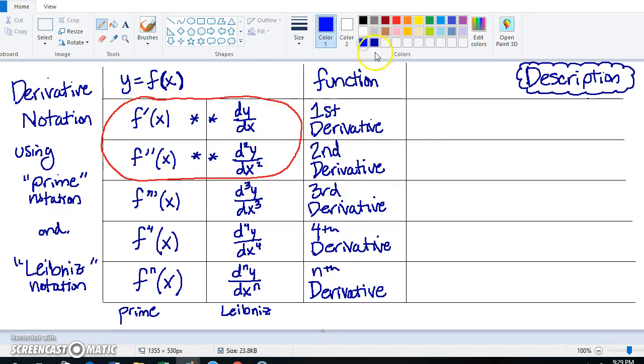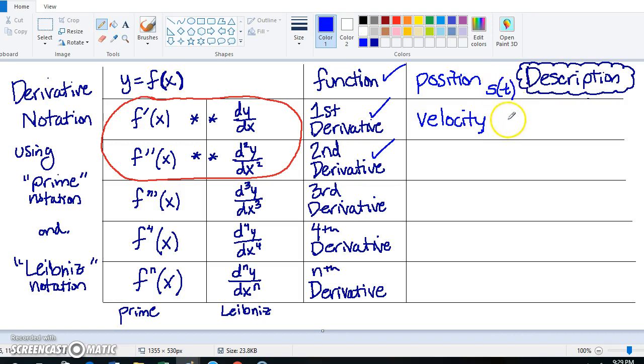Okay, let's also add one other thing to this. We've talked about function, first derivative, and second derivative. But our function could sometimes be called position. Oftentimes, this is denoted with the function notation s of t. The derivative of position is velocity. Remember, our first derivative, another name for it, is the instantaneous rate of change, or the instantaneous velocity. So oftentimes our first derivative will be talking about velocity.